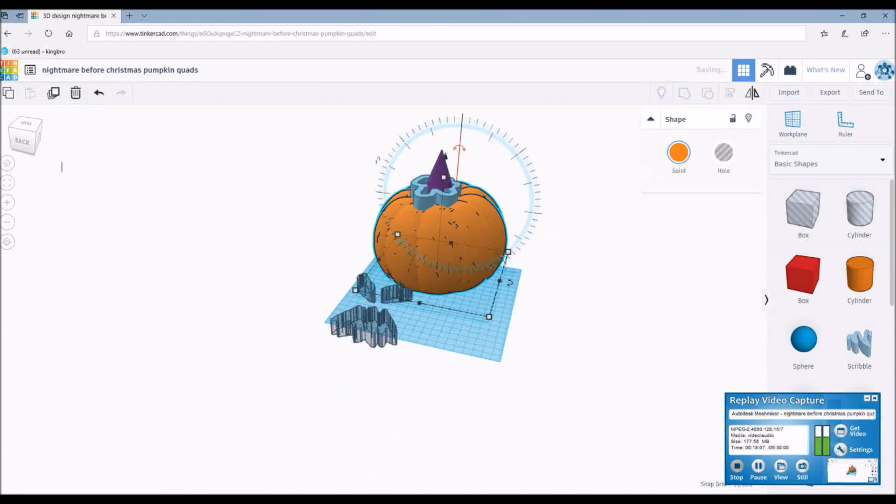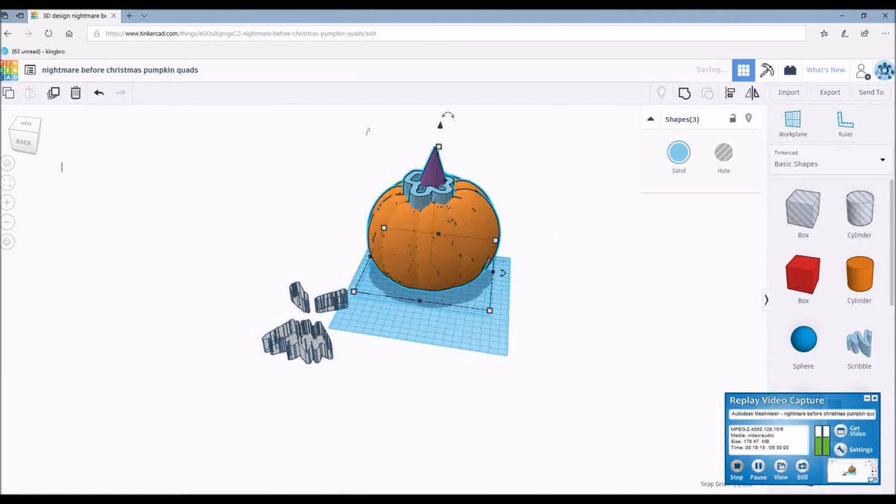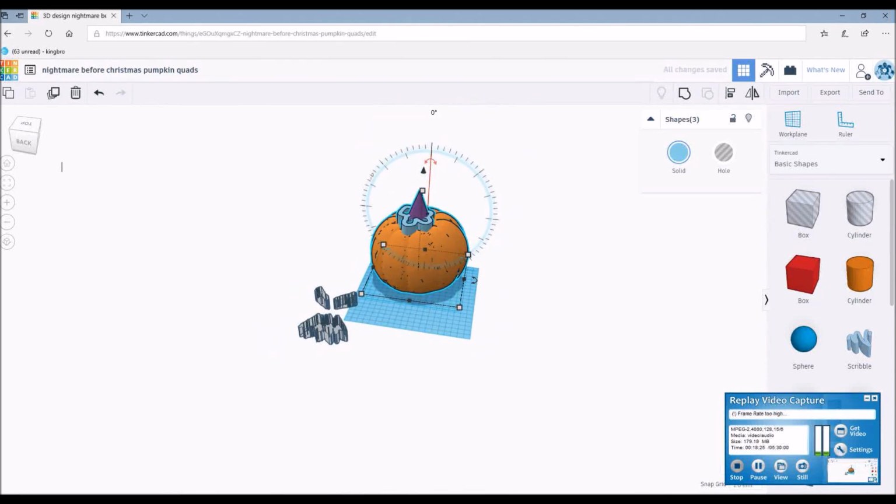Wasn't wanting to mess with the pumpkin. I'm just trying to refix it.